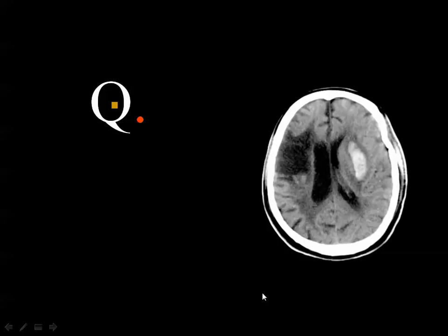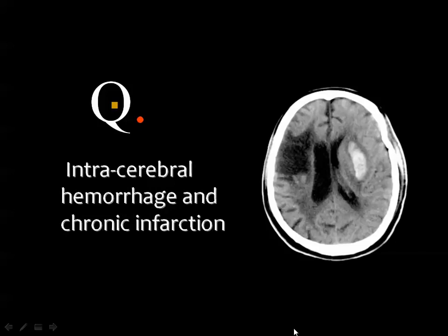Axial CT brain without contrast injection showing two lesions, an old infarction and an acute hematoma. This is a usual finding in old age, but if you see this in a younger age, you may think of vasculitis, as I have mentioned before. This is acute intracerebral hematoma and chronic infarction because of the negative mass effect on the ventricle.